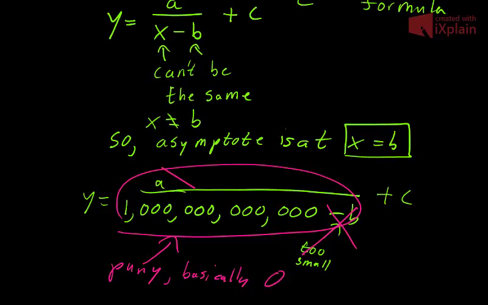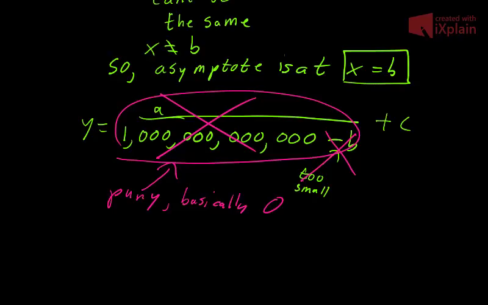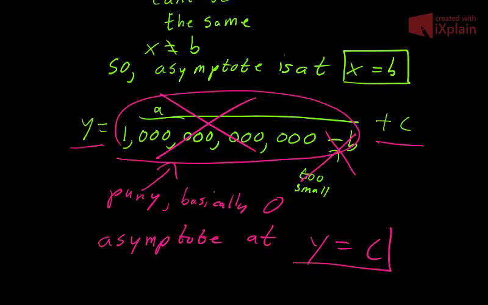So what we're going to do is treat it like 0. We're going to get rid of it, and I end up with an asymptote at, sorry, not x equals, y, if I get out of my eraser, y equals c. So my other asymptote is going to be where x is really big or x is really small. And if x is really big or really small, it basically takes this fraction and kills it and makes the whole thing 0. So we would end up with just y equals c. So my other asymptote is going to be at y equals c.